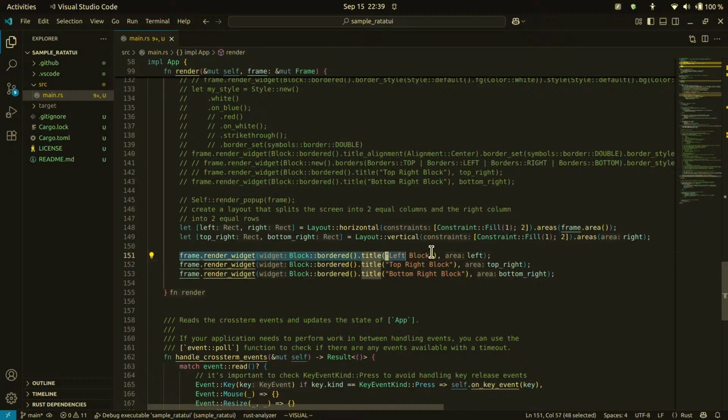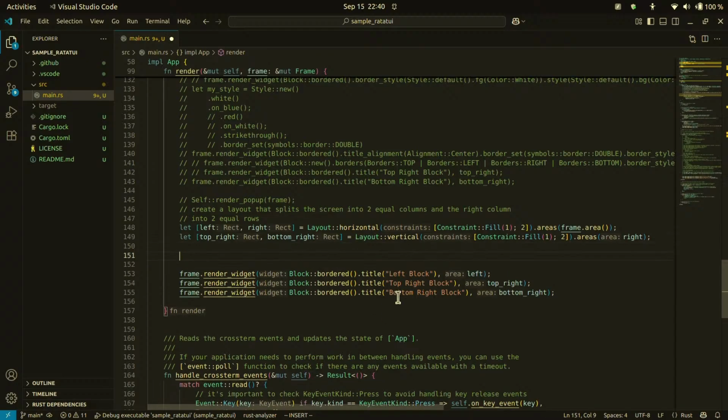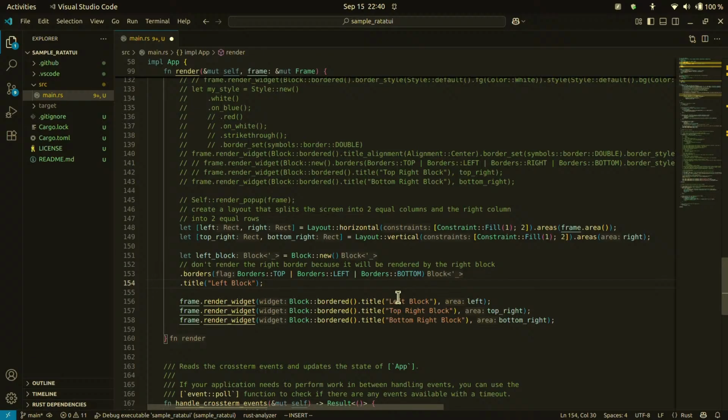It should be this part. So okay, so what we can do is we insert it here. Left block, area left. Okay, so this is the widget.